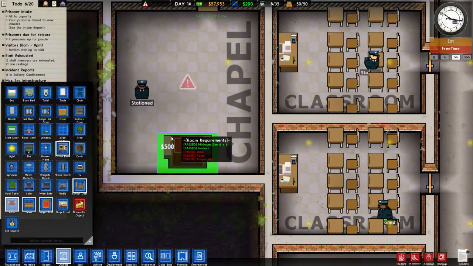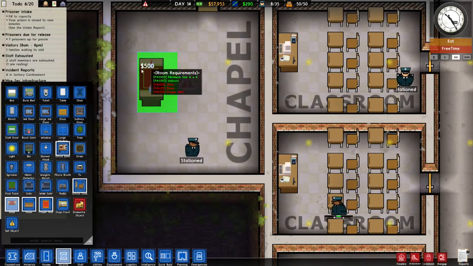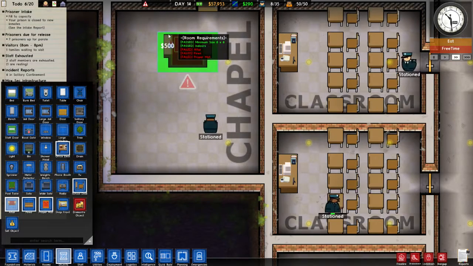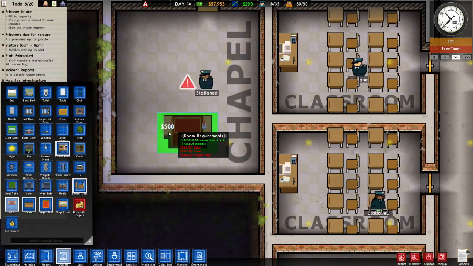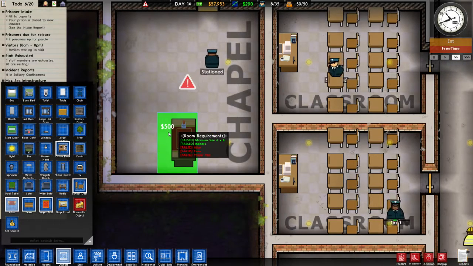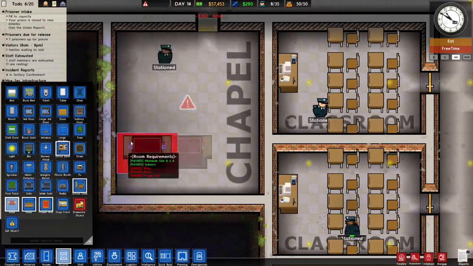Does it have a right way? Maybe it does. It's difficult to say, isn't it? I think that's going to be the right way. I'll probably have it the wrong way around, knowing me. Does it actually have a right way? No, I think it doesn't. Right, we'll stick it there for now.